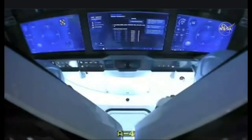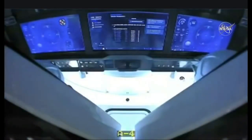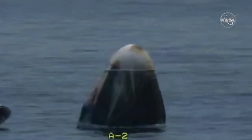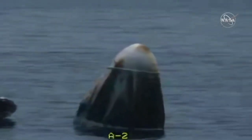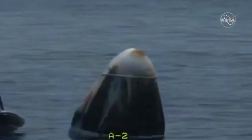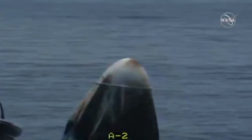They begin their hypergolic sniffs and begin wrangling up those parachutes. We can see Bob and Doug inside the capsule, back on planet Earth. The recovery team is radioing out to vessels in the water near Crew Dragon to vacate the area so that we're able to extract Bob and Doug safely — also for the safety of those folks in the area as well, not just Bob and Doug.